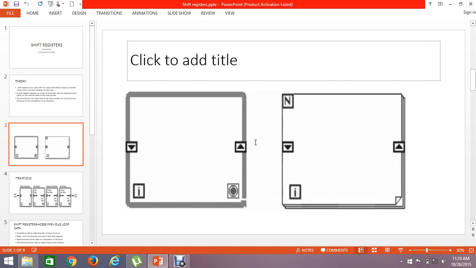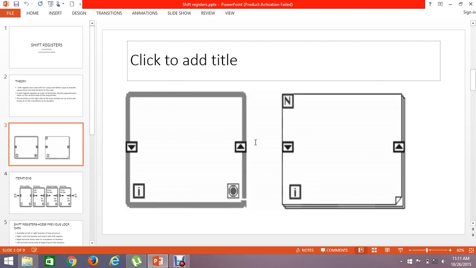This is a schematic diagram of the first one, showing the while loop. See, i shows how many iterations. Iterations always start from 0 and go up to the value you want. And this is a shift register. See how it occurs on the right side and the left side. One side is opposite to the other side, both registers.